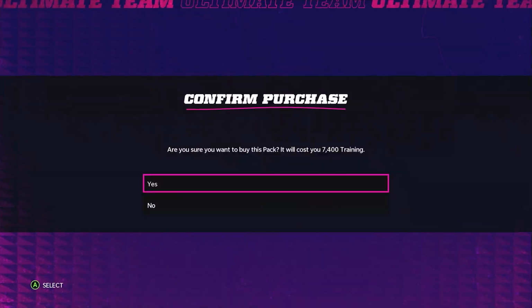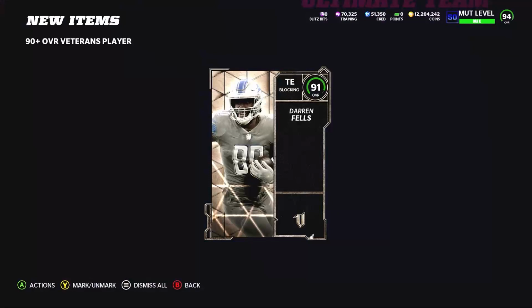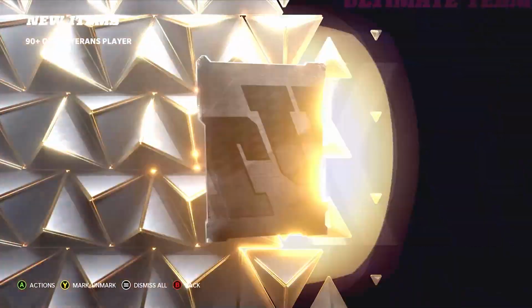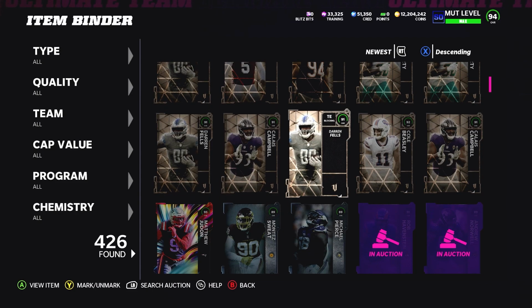Now for the veterans is a little different than flashbacks. It's a little cheaper of a pack at 7,400 training. Now they don't have the greatest ceiling, right? They don't have a 92 overall card that goes for 180k, but they also don't have the low overall cards that don't go for anything. Now flashbacks, remember, they cost 90,000 coins, and you can pull a 90 overall that we've been selling at about 60,000 coins. That would be like a 30k loss.